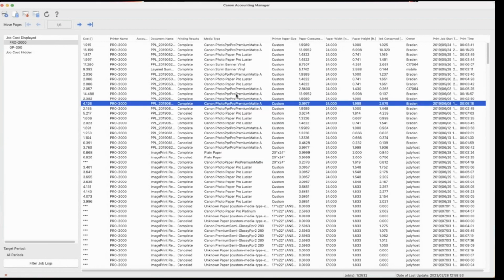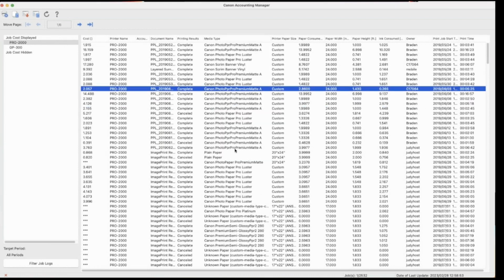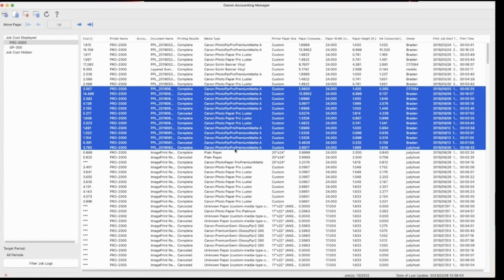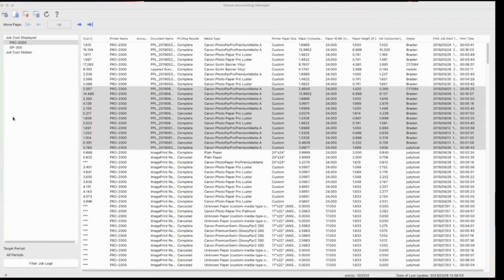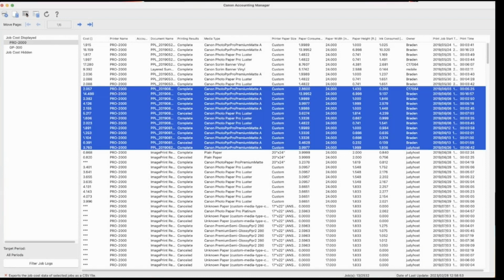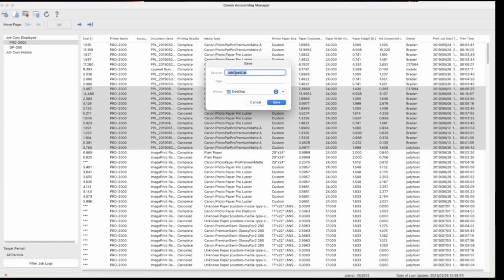Now, the next thing I can do is, like I said, if I wanted to select a certain section of prints that I wanted to do a report on, whether it's a day's worth, a week's worth, a month's worth, or just an individual print. If I was doing an individual, I'd do exactly what I just did. But if I was doing a report where I was doing weeks, days, or months, I could actually select the section I want. I can actually click this and then save it out.